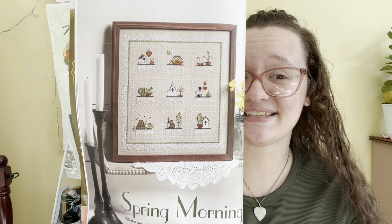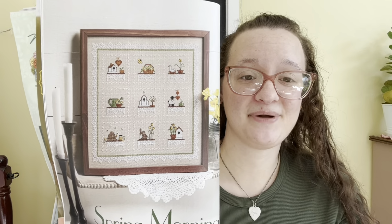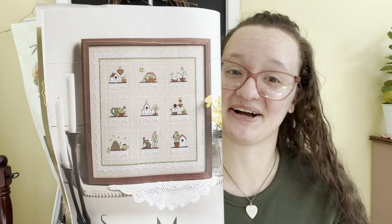So I might add this to my Whip Mania for May, but I'm not sure yet. So I just thought that was really pretty, and definitely not something I would normally do, but it's definitely an idea that I could try. And they're really small, so I feel like they would get done pretty quickly too. So that was part of my haul and my new start.